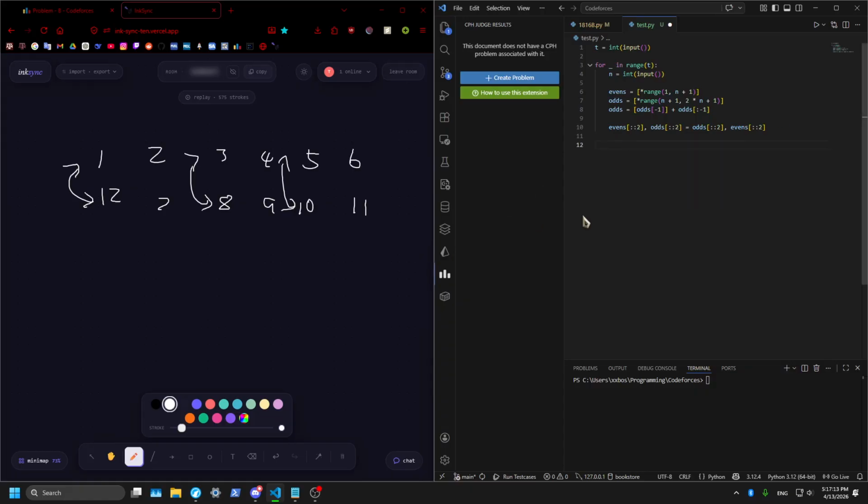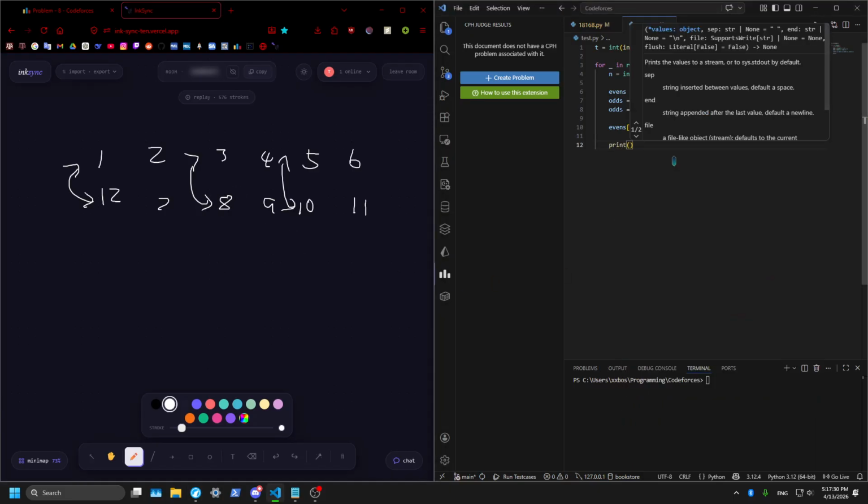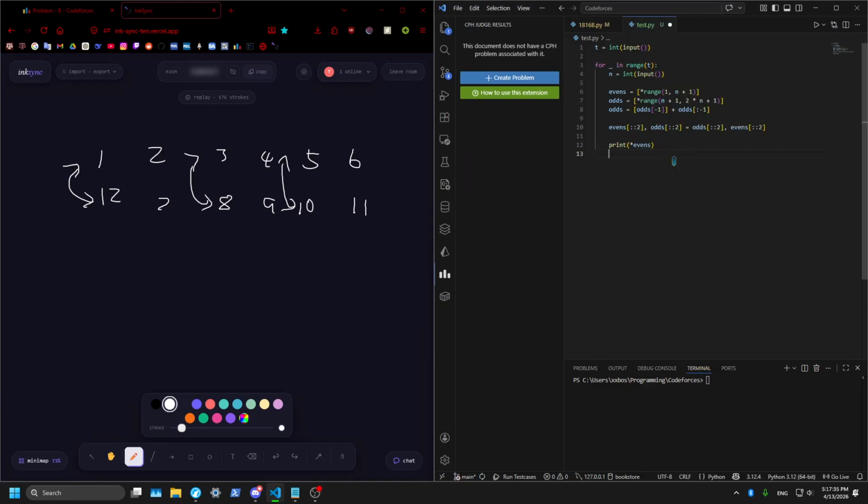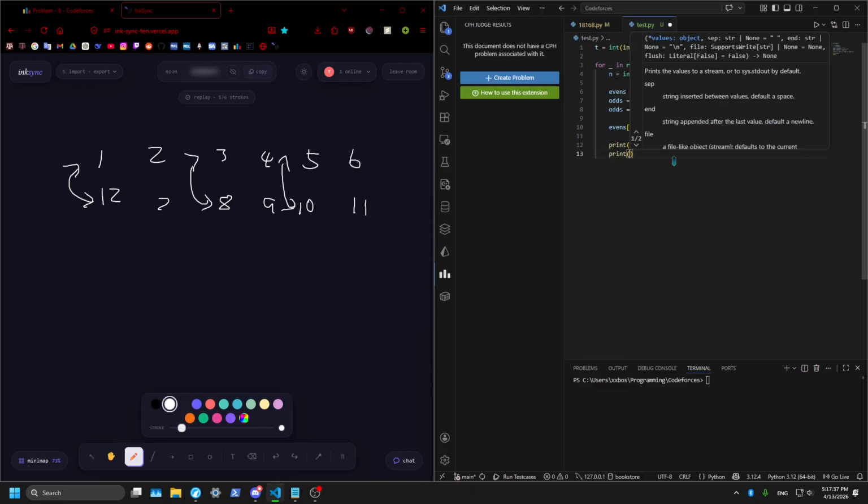And we're just saying for every other index, flip evens and odds. Yeah, this is basically just doing this, guys. A little bit confusing. Okay, and then let's print out evens and odds, with the unpacking operator, because we don't want them in the form of an array.